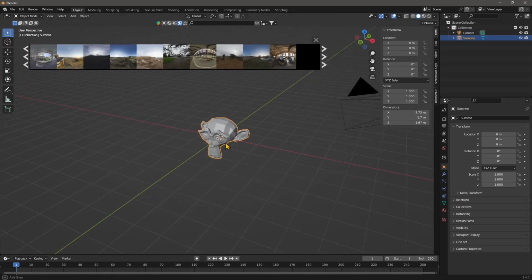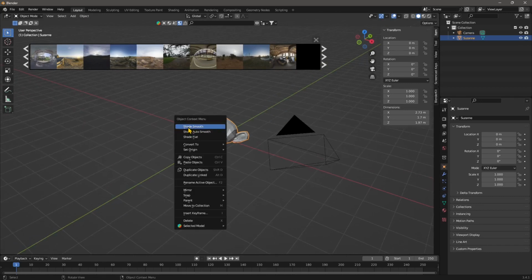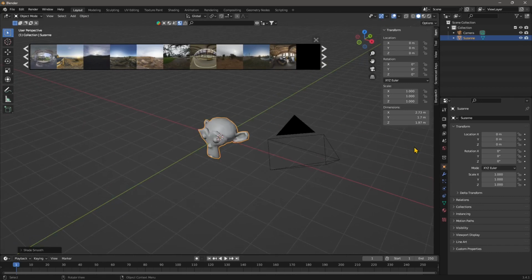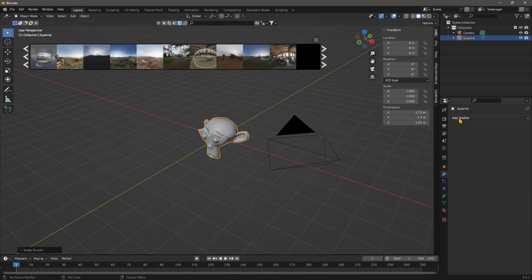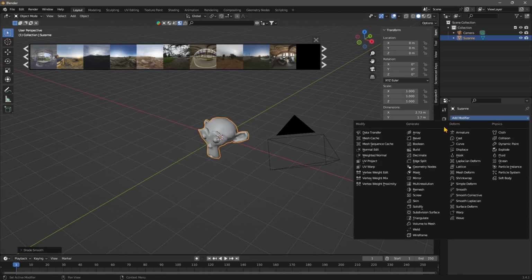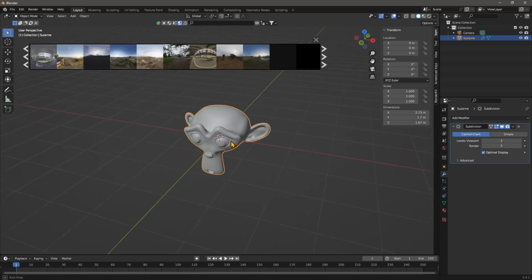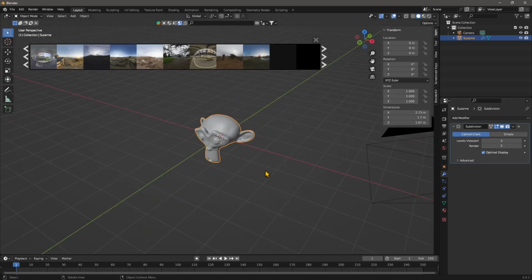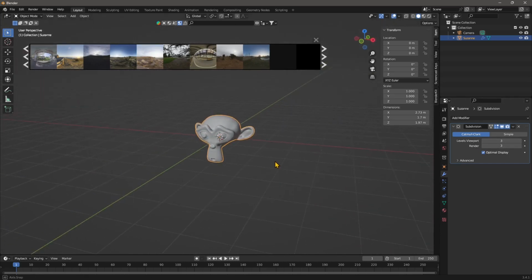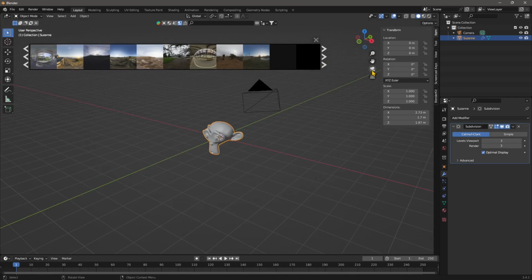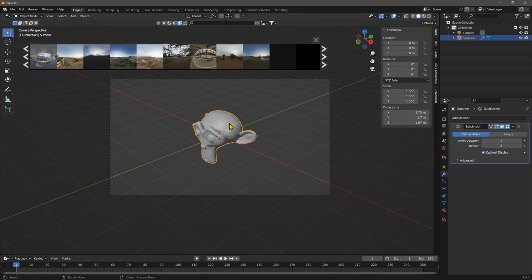I'm gonna set up the monkey there, and I also want to increase the subdivisions and the smoothness of this monkey. So right click and say Shade Smooth, then go to the modifiers panel on the right, click and go to Subdivision Surface, and let's increase the level of subdivisions. I think it's good to have 3 levels. I will keep 3 levels. If I go now inside my camera, I can focus on the monkey.